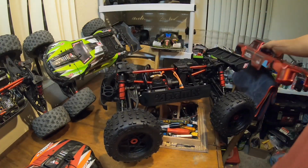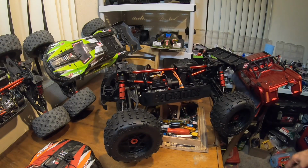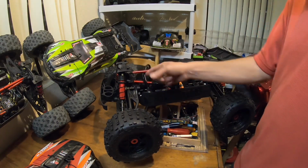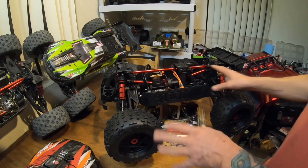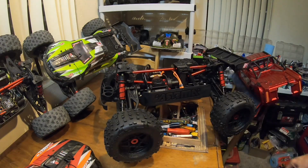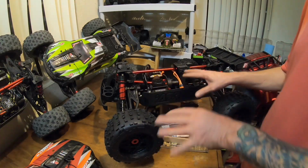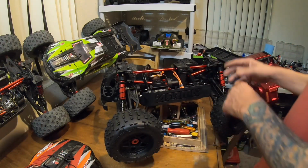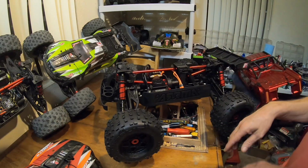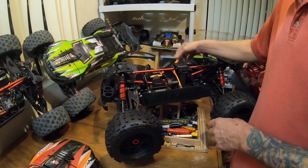Me, when I crack the lid like this, what am I looking at? I'm looking at, hey, is there any loose bolts? Anything falling apart? Anything get overlooked when they were putting this RC together? That's what I'm looking for. I'm making sure that during shipping, nothing got damaged. I'm looking for damage on the wing. I'm looking for ESC wires that aren't plugged in or a wire that got ripped out.